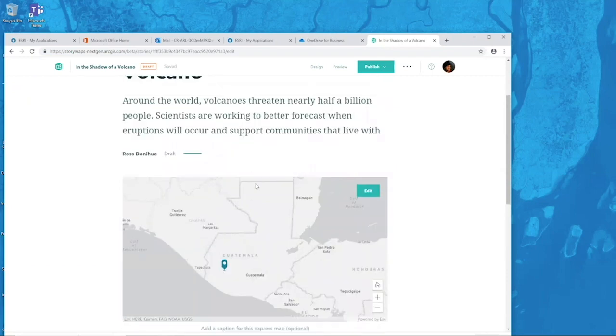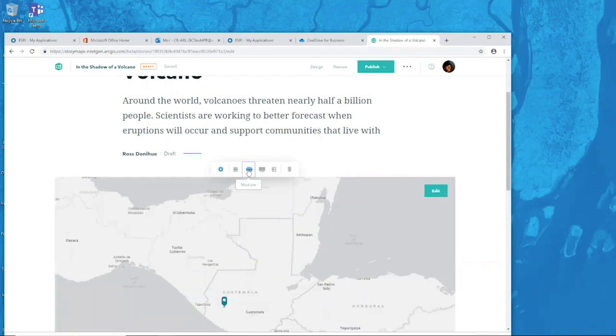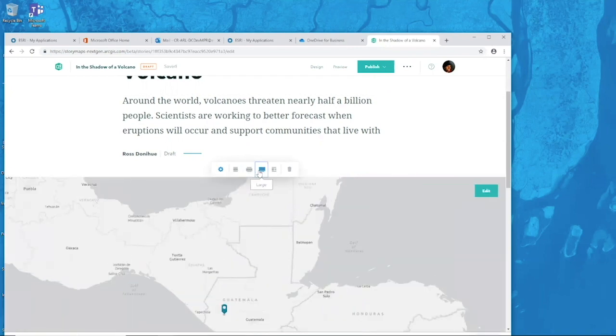One exciting feature too is being able to change the size of your pieces of media content. So you can, the default is small, you can make it medium, you can make it full width. So if you had a really detailed Express Map with lots of annotations that you wanted your readers to really dig into and explore, you could make it full width.